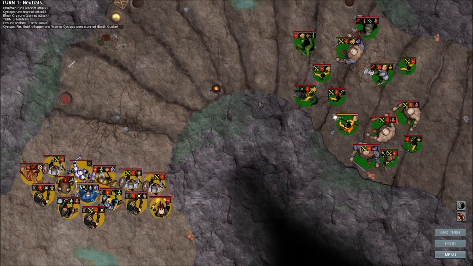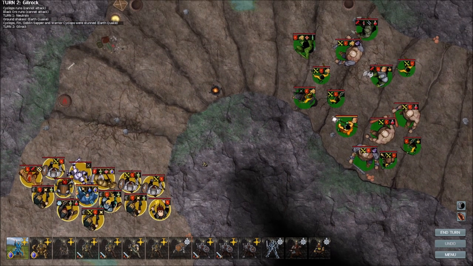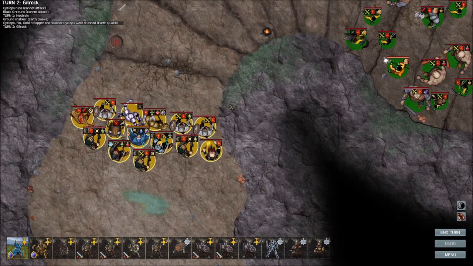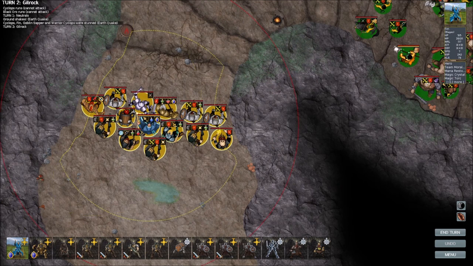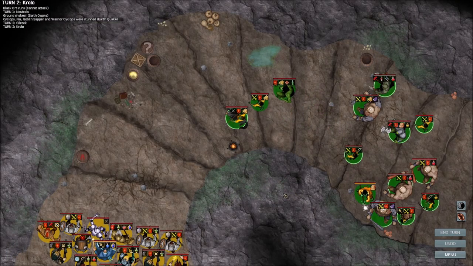What the heck was that? Why did the whole universe just shake? Cyclops, Finn, Goblin, Sapper, Warrior, Cyclops were stunned during the earthquake. Who's Finn? I assume Finn is one of our dudes. Finn is the mage. Wait a minute, I know the answer to that one. I know who Finn is.